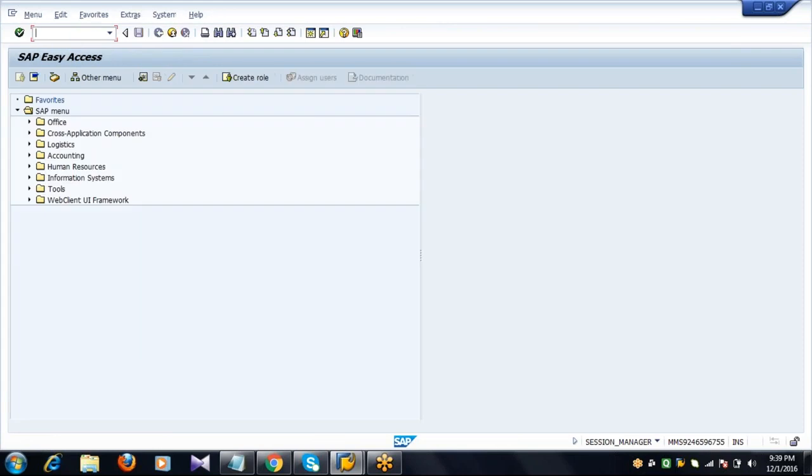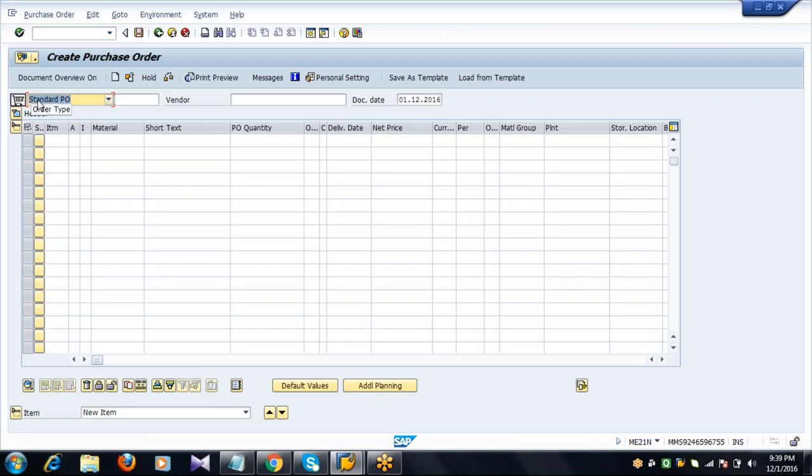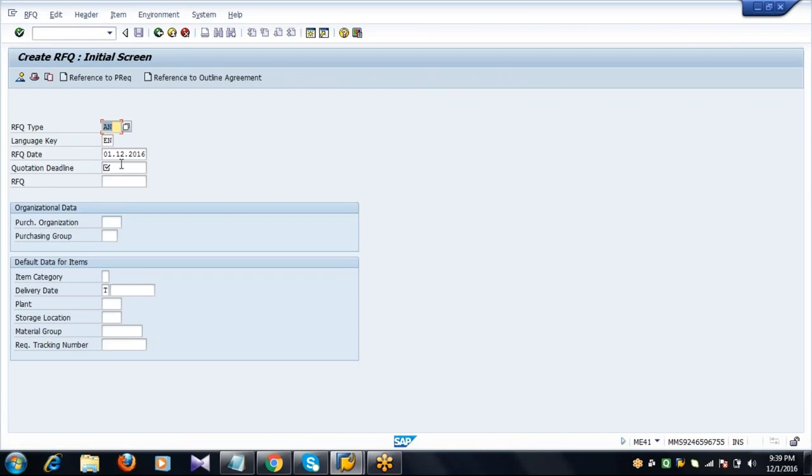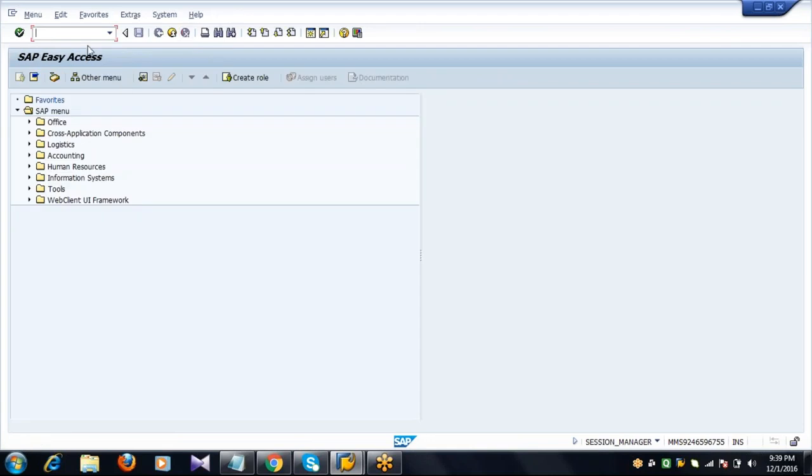Suppose if you try to create a PO, it belongs to one document type, that is order type. And we have seen the creation of RFQ, the agreement type, that is nothing but document type. And in the same way contract. So whatever purchasing documents we created, it belongs to one document type.